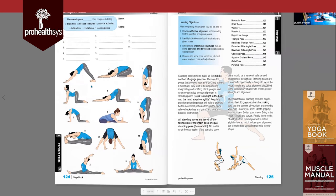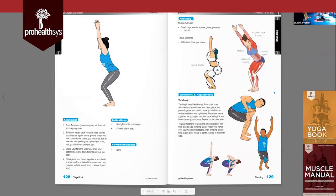Number two, what are my alignment cues or key things that I want to watch out for? And then you could say, what is the tissue being stretched? What muscles are being activated? What are the indications? Do I know variations, right? All of that is available from these chapter ending quizzes. So it comes out pretty good for a lot of that stuff.